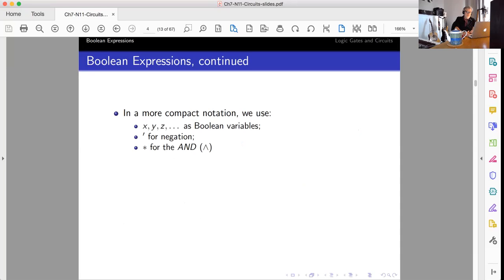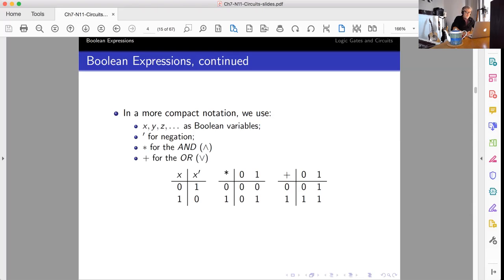I'll get back to that in just a sec. So you think of it as the product. It's really the same as product, and we'll use plus for or. Okay, so even though it's not really a plus because there's no 2, in this context, we'll use the plus. Okay, so here are the tables for these 3 basic operations on 0 and 1.